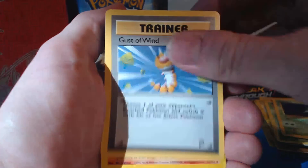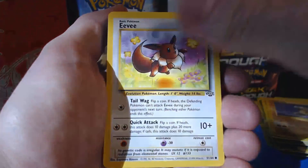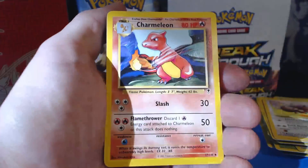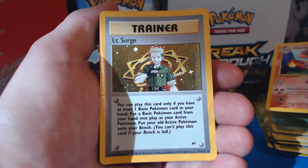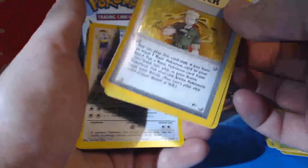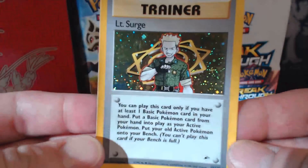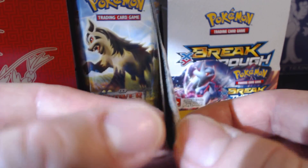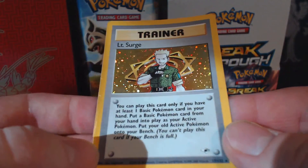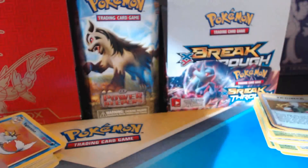Psychic Energy, Oddish, Gust of Wind, Arcanine — one of my favorites from the Base Series. Water Energy, Cubone, Eevee, Water Energy, Gloom — I'm probably going to throw this card out, it's so beat, it's ridiculous. A Charmeleon, Lieutenant Surge. Now this card I found interesting — it's the Holographic Rare Trainer, which I've never seen before. I could pretty much rip this in two pieces from the side — kind of unfortunate, but maybe I'll hang it on my bulletin board or something. Pretty cool nonetheless.